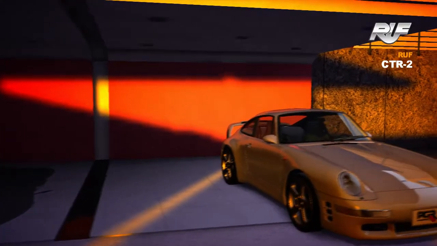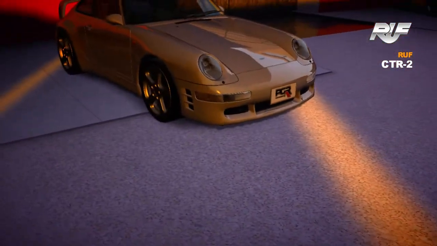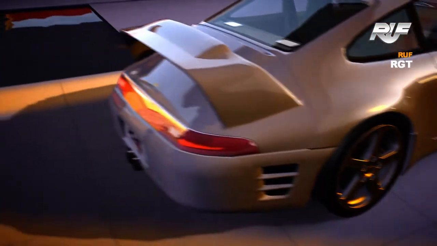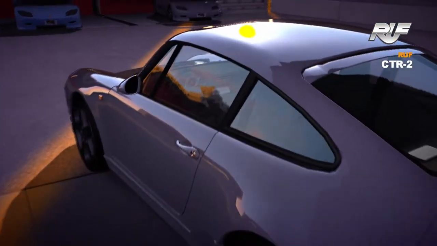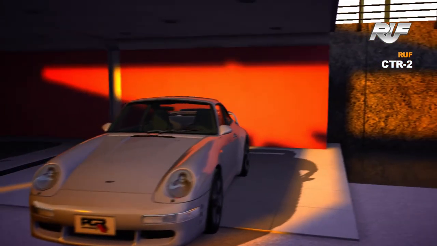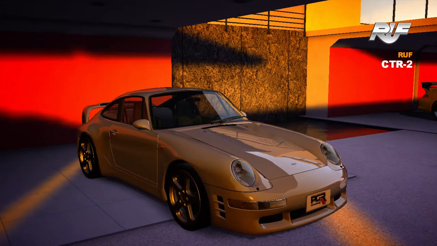So, the next one is the Ruf CTR2. What a great car. Top speed of over 340 km/h. Very, very quick. Good acceleration, quite good handling. I've driven this car the first time in Gran Turismo 2, and then in Gran Turismo 3, Gran Turismo 4, and I guess in some other games. Yeah, it's a great car. Good looking, good driving, very performant, very impressive.